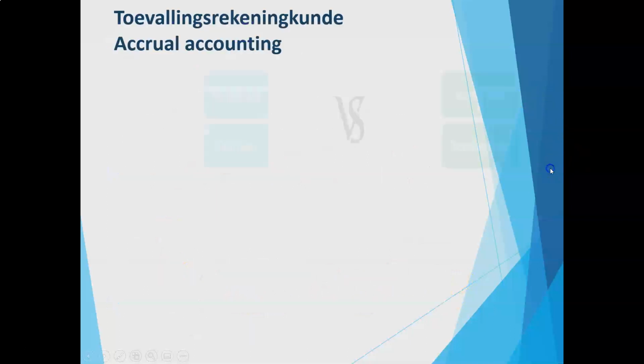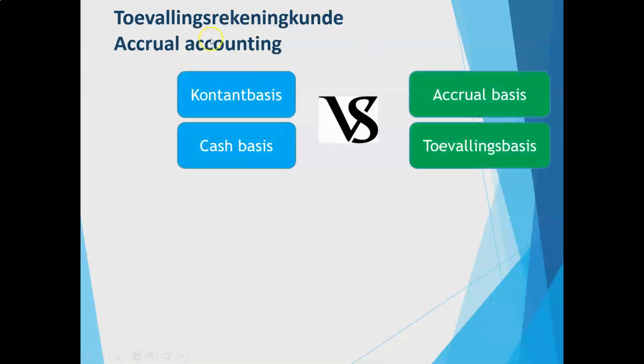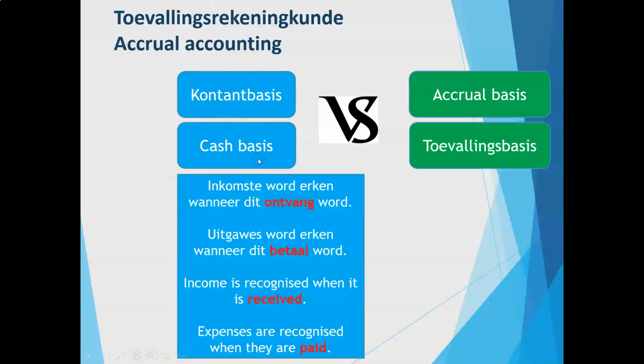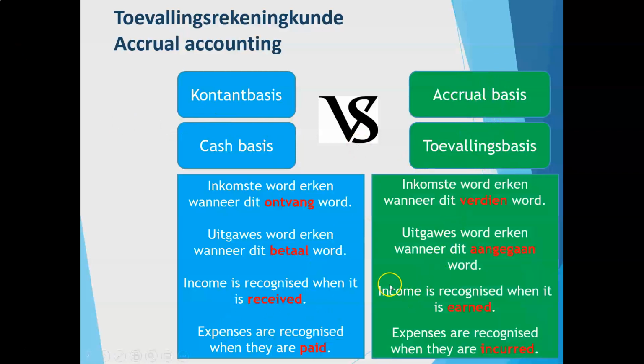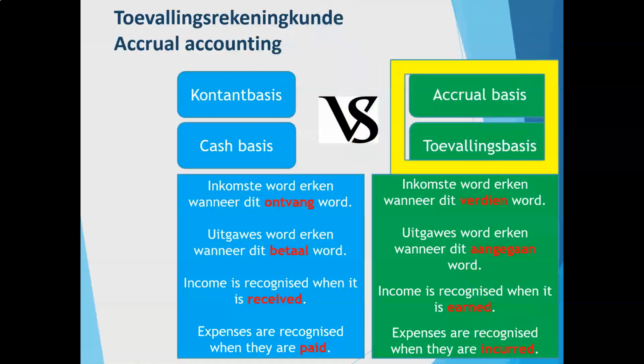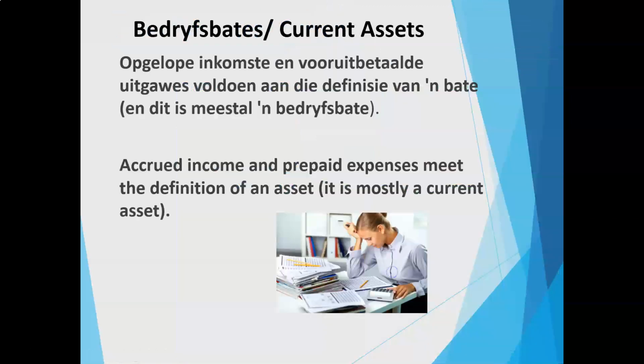So you should be able to know the correct treatment of accrued income and prepaid expenses in the financial statements. Now, remember for this, we have to refer back to the one basis on which accounting is based, and that is accrual accounting. What is the accrual basis of accounting? It says we do not recognize transactions on a cash basis. What does that mean? Income is not recognized when it's actually received and expenses are not recognized when they're paid. Instead, we use the accrual basis, which means that income is recognized when it is earned and expenses are recognized when they are incurred. That is the one that you have to apply.